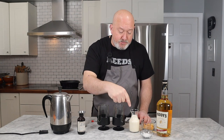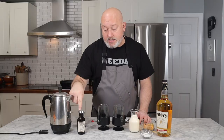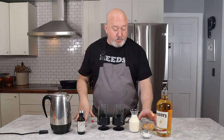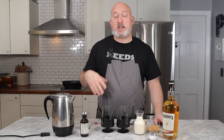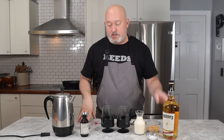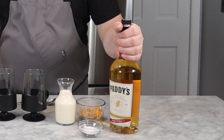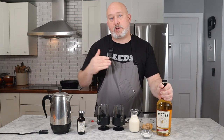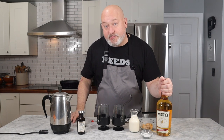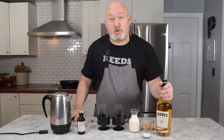I do sweeten my heavy cream with a little bit of white sugar and vanilla — I just like this to be a little on the sweeter side. The brown sugar I'm using is kind of molasses-y; it has that molasses flavor that I think goes well with whiskey. We're using Patty's whiskey — this is an homage to my wife's grandfather, Grandpa Doyle. He would basically have a little shot of this every night when he was in the nursing home.